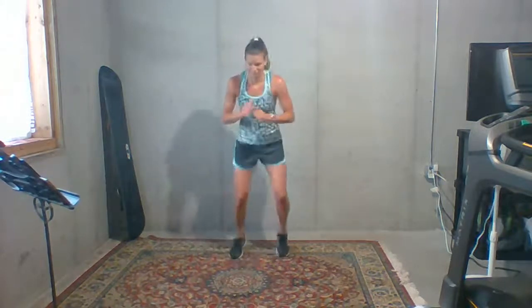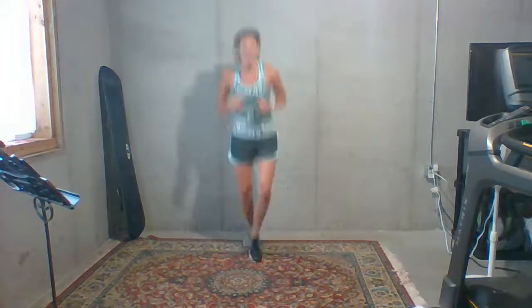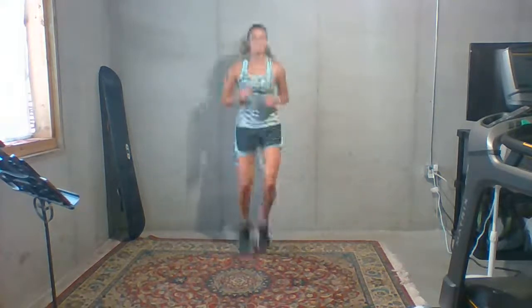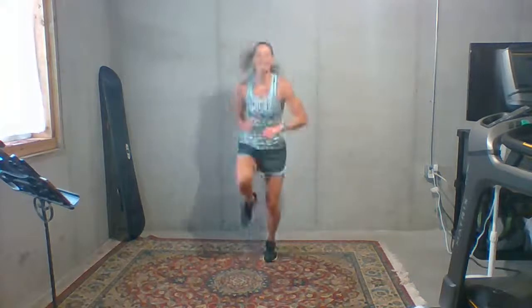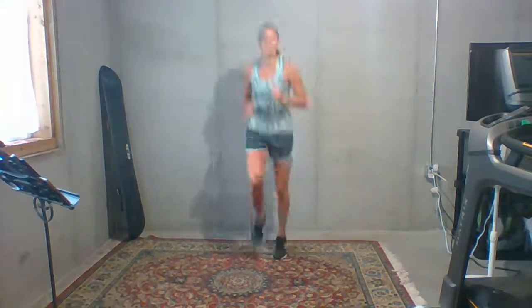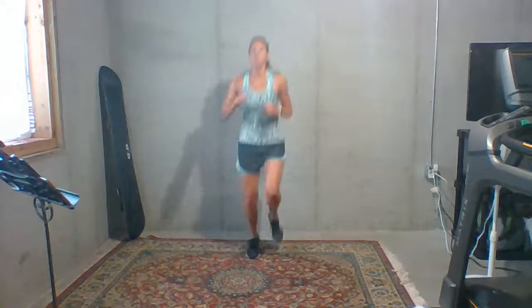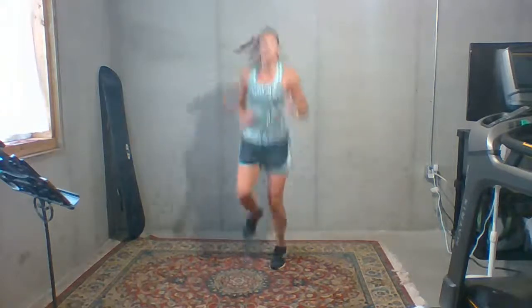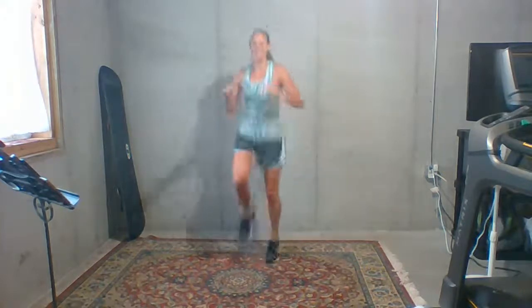Hang on. 10 seconds to go. Pick up both feet. Quick switches. Woo! Forehead knees, forehead side heel taps. So you go knees, feet, knees, feet, keep going, knees, feet, go, knees, feet, hip high, knees, feet, woo, hang on, feet.